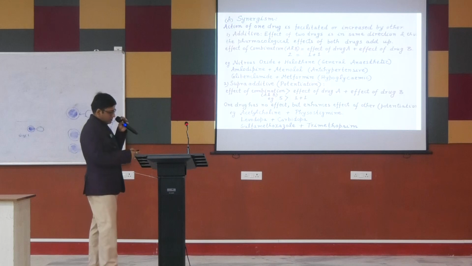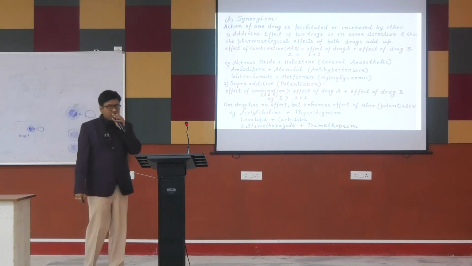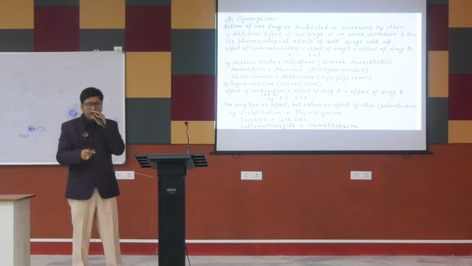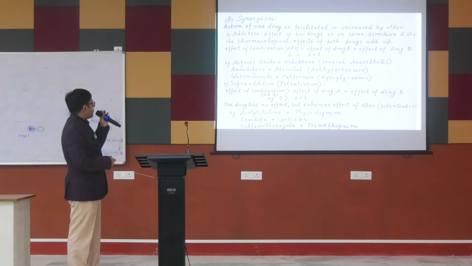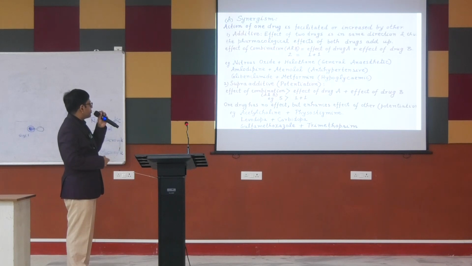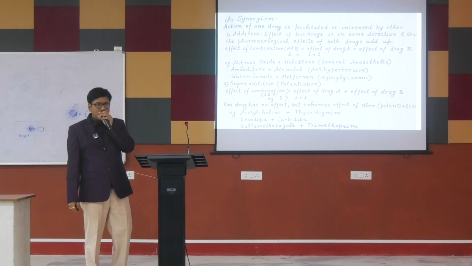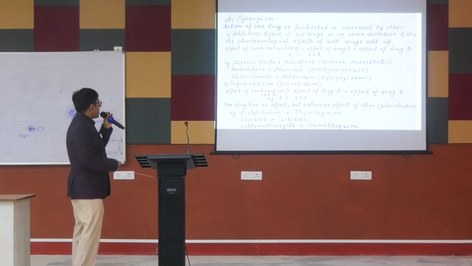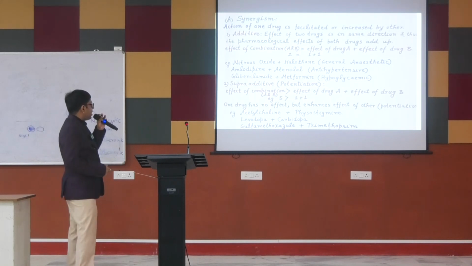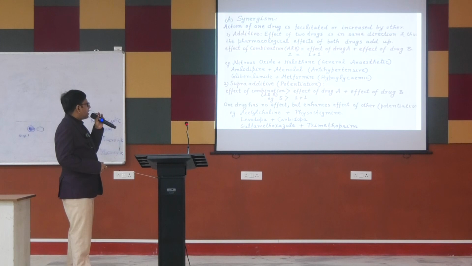Synergism has two things. One is additive and the other is supraadditive. Additive means two drugs taken together, effect of one drug just adds on to effect of another drug. Alright, 1 plus 1 equals to 2. Like suppose amlodipine is an antihypertensive, atenolol is an antihypertensive. When you take them together, there is an additive effect. Both of them act together and help in good control of hypertension. But there is another case which is called supraadditive, where effect of one drug actually increases the effect of another drug.